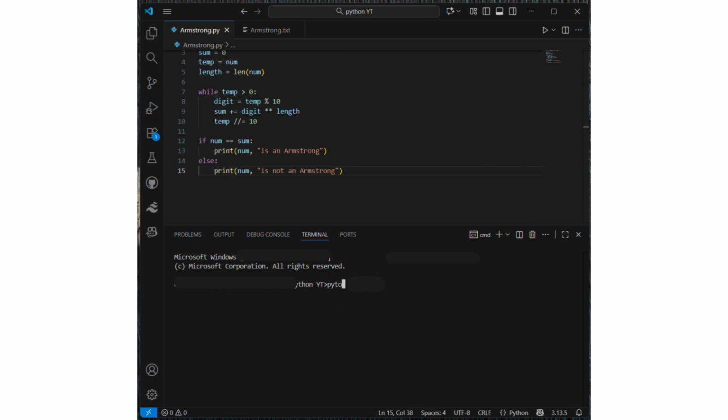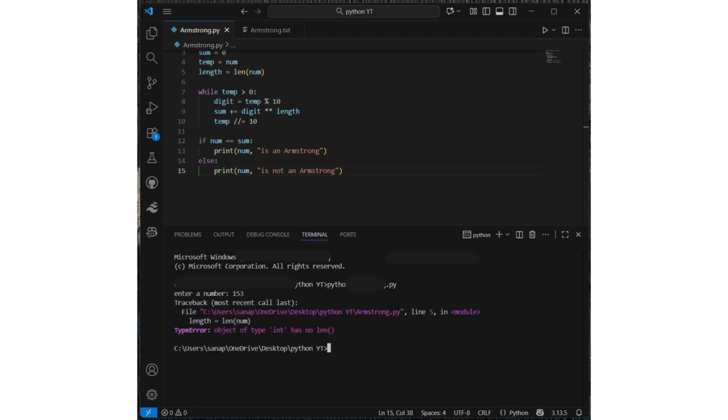Now we run this program. It's asking to enter a number. We enter 153. Yes, no length.